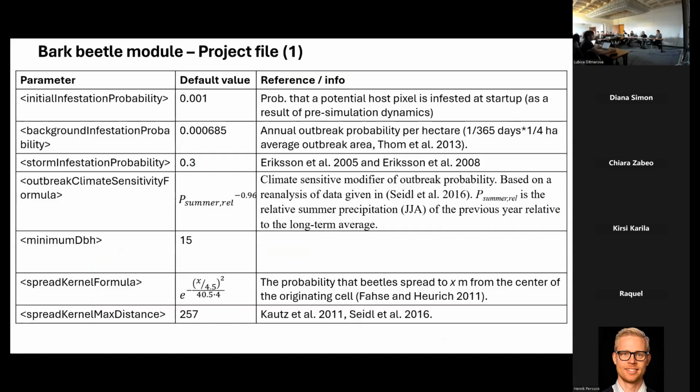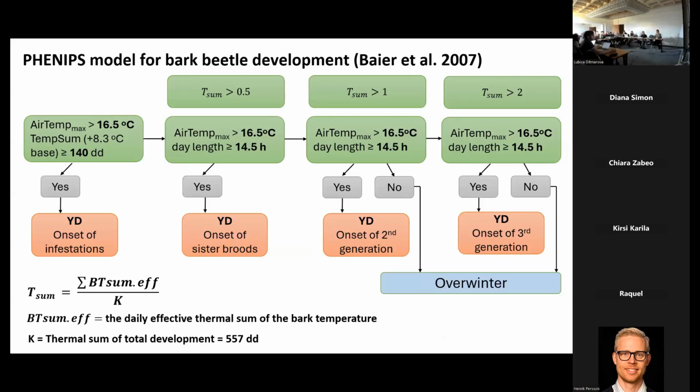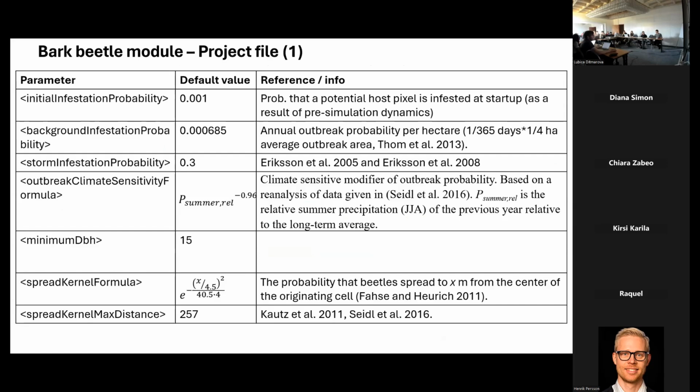iLand, as I mentioned a little bit before, has a black box where some parameters are defined. These are not user friendly, but then there is a parameter file where things can be changed. The information with temperature and day length and so on is in the black box, so you cannot change it at this moment in iLand. But the other parameters in the parameter file can be changed, and they have been changed to do some sensitivity analysis.